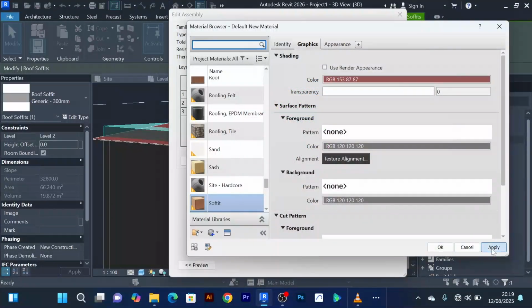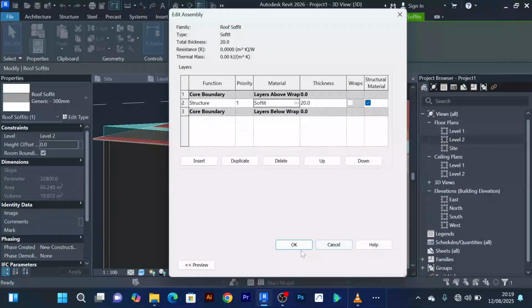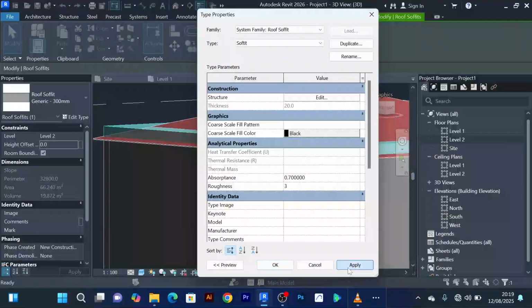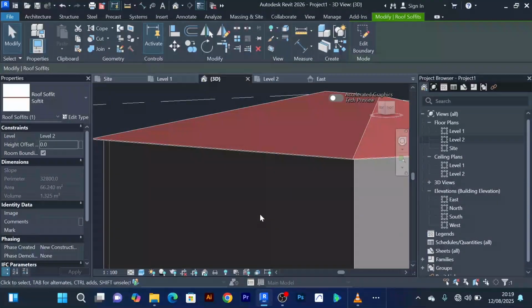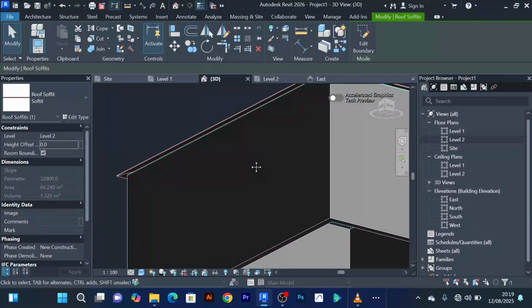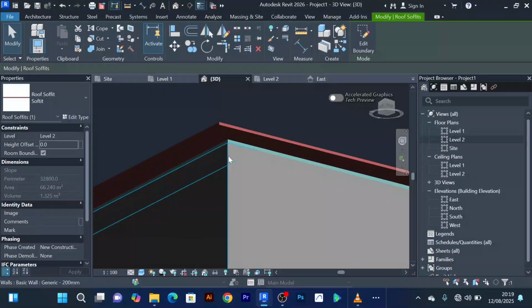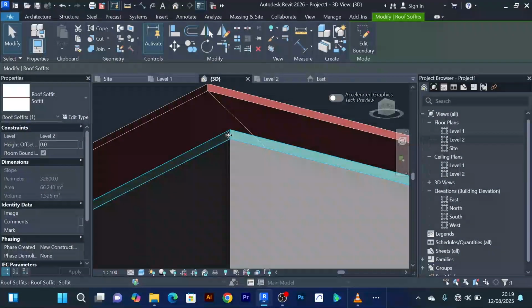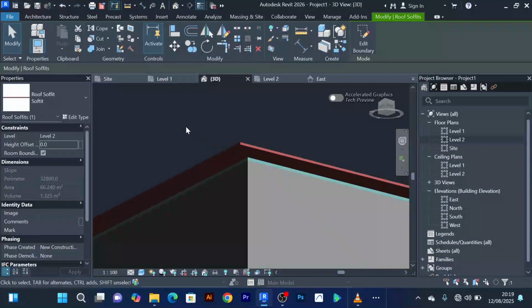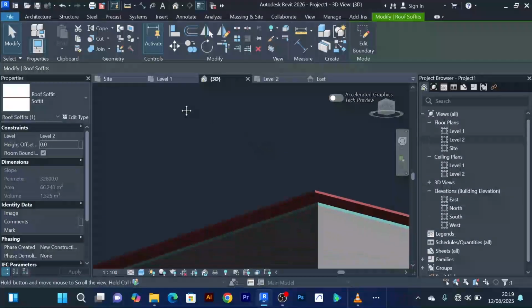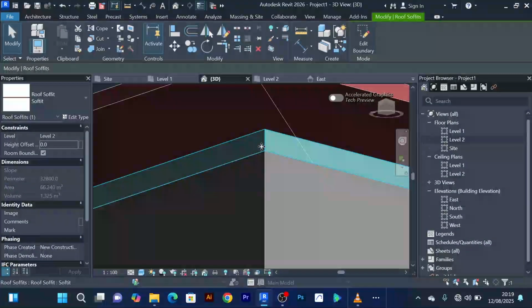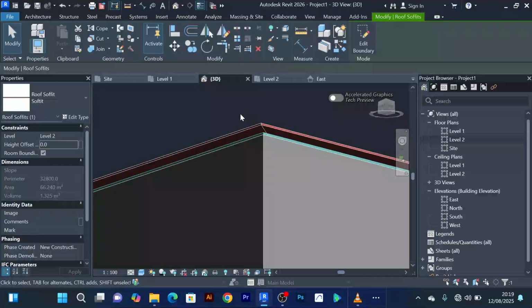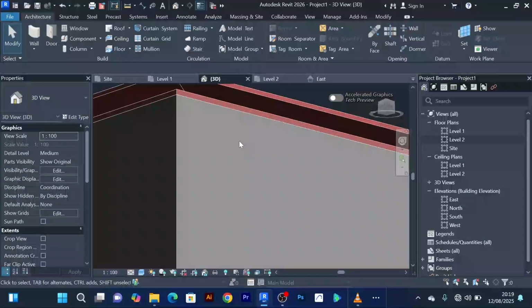So I'll just apply, I'll click OK, then OK, then apply, then OK. So now it is really small. I don't know if you can be able to see it, but it is here. This is our soffit. It is this one here that has been highlighted. So now you can see it is here.